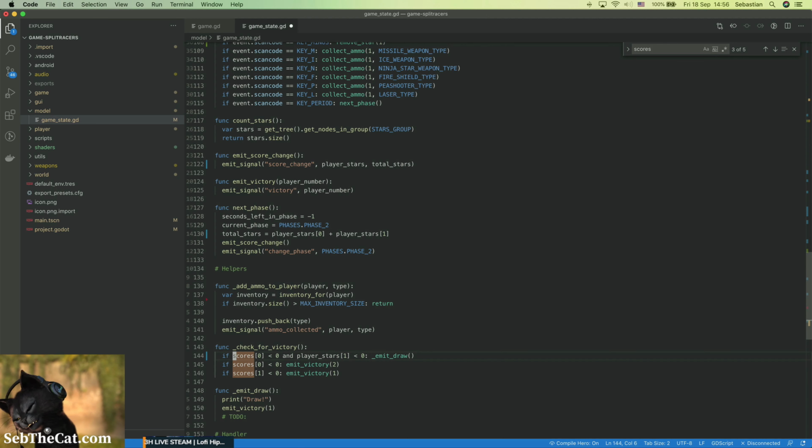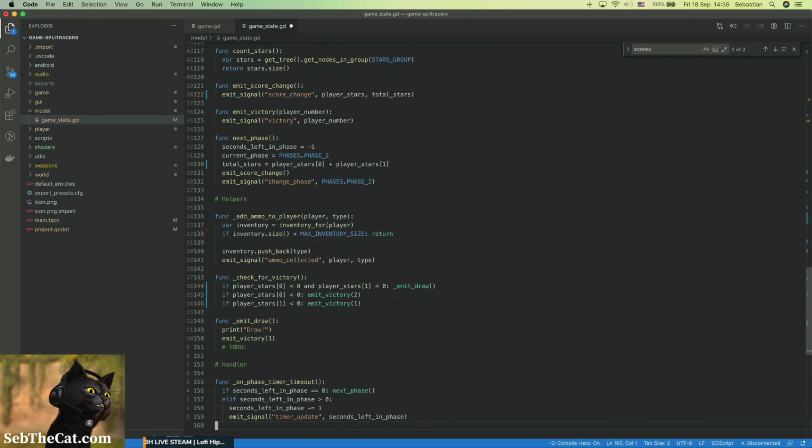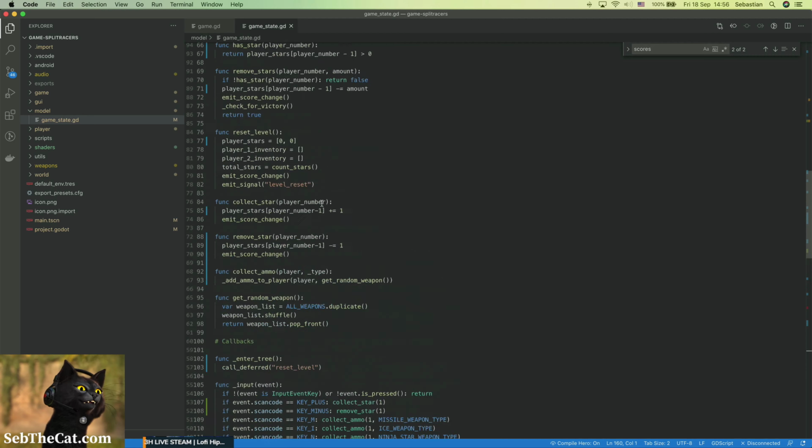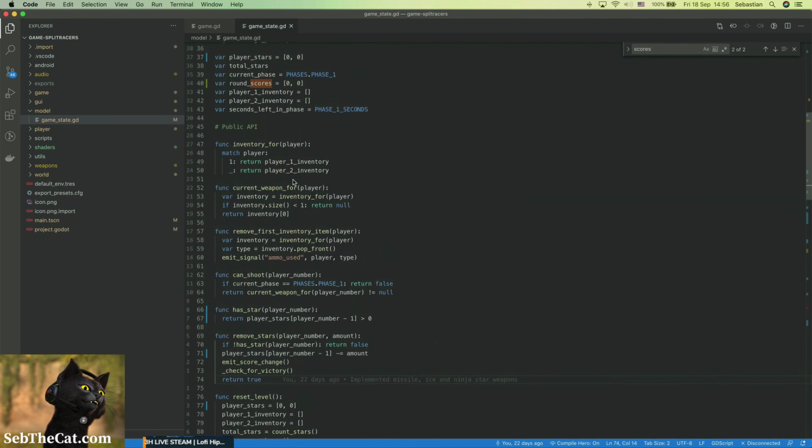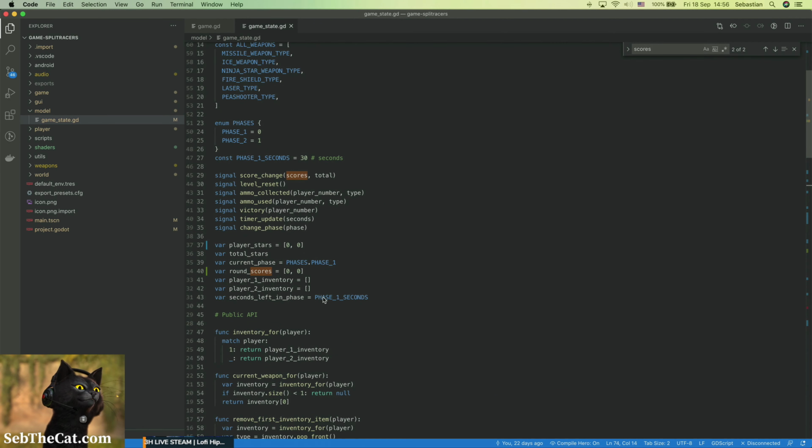I think it's important to do this though, because this concept of score is going to be a bit confusing if I ever come back to this code later and I've got all these different things happening that are not making sense in the current terminology of the game.